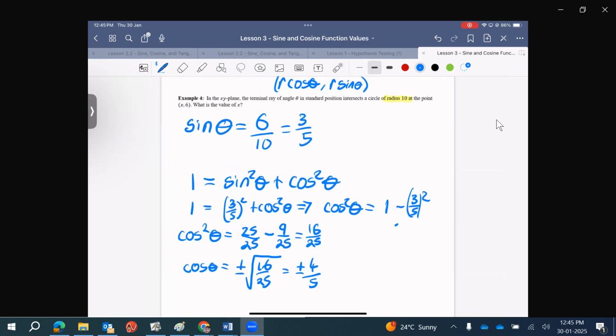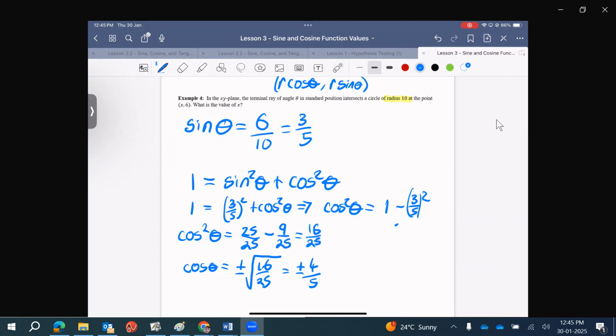I'm just rereading the question to see if there's anything in the question that implies which quadrant we're in. So in this one, we know which quadrant could we be in. Medea? We could be in the first or second quadrant because we know for certain that the y value is positive. We don't know. So in the second quadrant, a negative cosine value would be reasonable. And in the first quadrant, a positive cosine value would be reasonable.